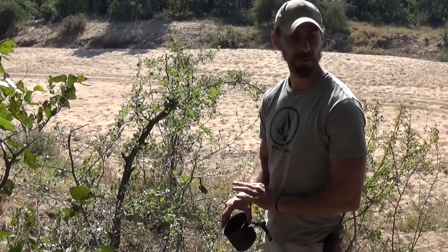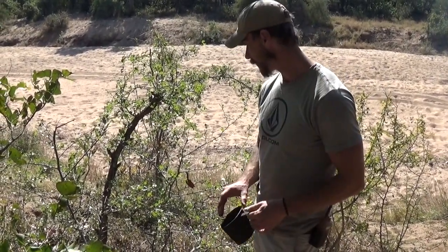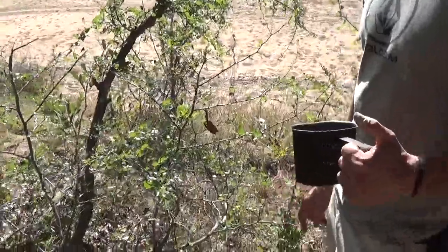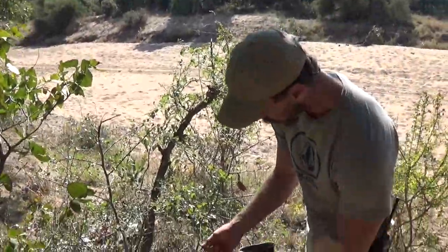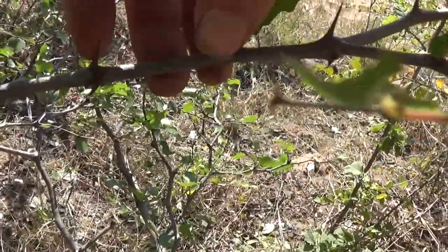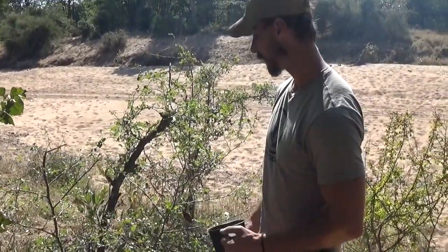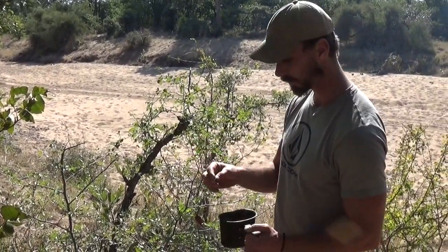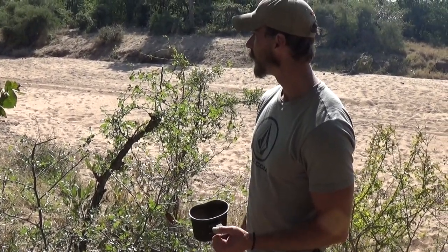We've set our traps but we don't know if that's going to catch anything — it depends a lot on luck and chance. So we can also eat something that's already available. This tree with very shiny leaves is called a buffalo thorn. It often grows in areas with underground water. Indicative of the buffalo thorn is one straight thorn and one hooked thorn. We also call it the hakenstiak or blankblar vachebiki, meaning a shiny-leafed wait-a-bit tree. You can make a spinach from the leaves — apparently very good for you. We'll collect a whole lot of leaves, boil them in water from the riverbed, and let you know how it tastes.